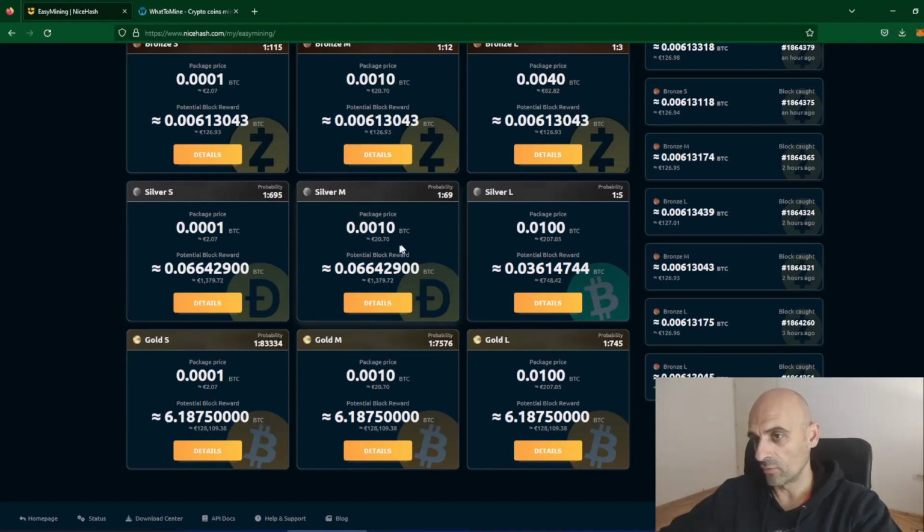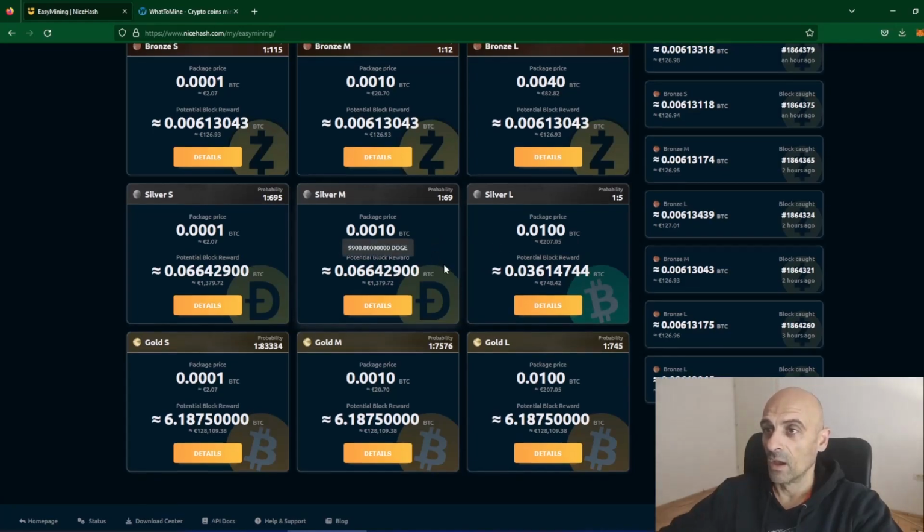For Silver M, or for $20, you will get the same reward of $1,380. In Silver L you are mining Bitcoin Cash, and this package costs $207 and the potential block reward is $750.